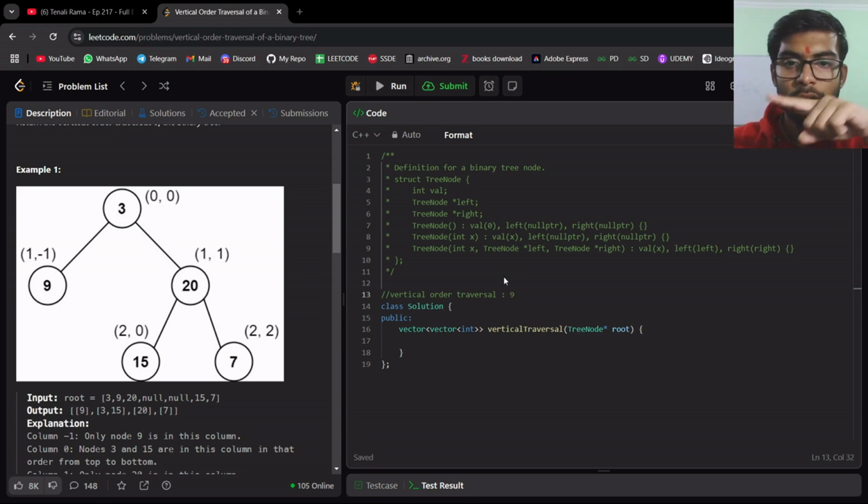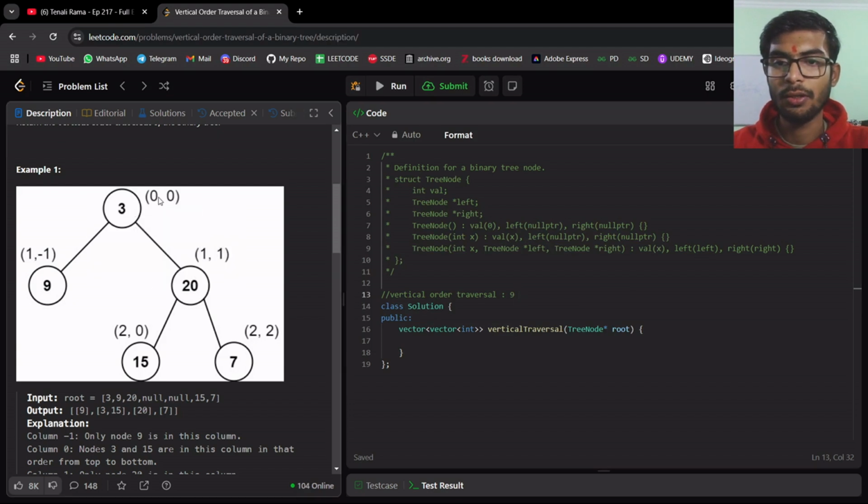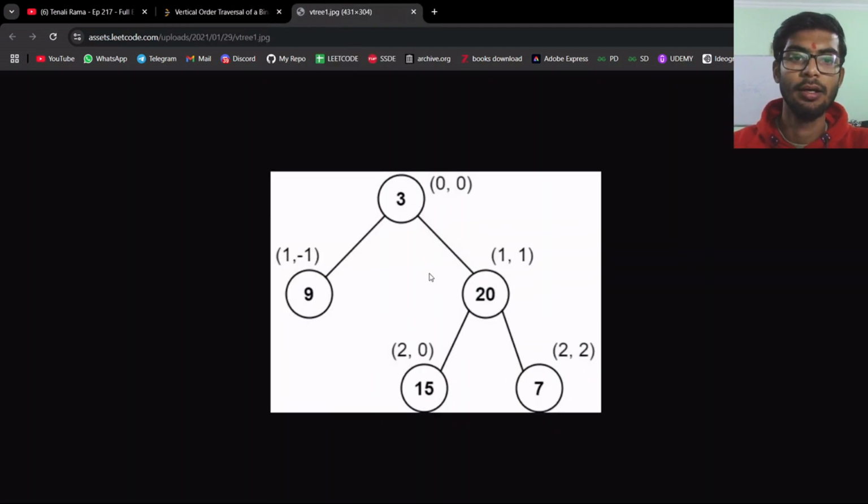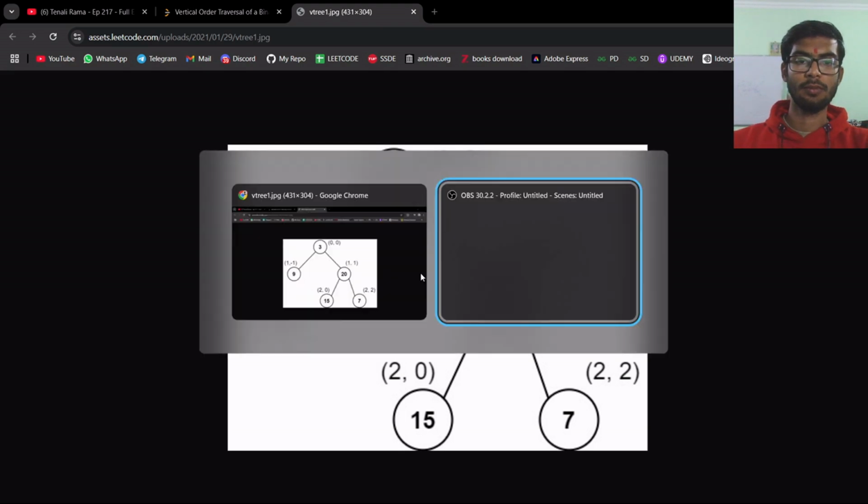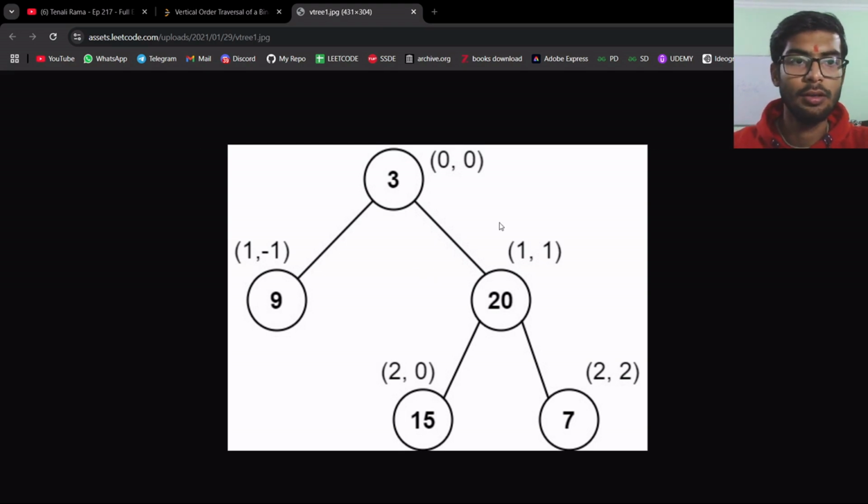Now on the zeroth column you can check the coordinate for this particular 3. Here we can look at it closely. The coordinate of 3 over here is 0 comma 0, and for 15 the coordinate is 2 comma 0.